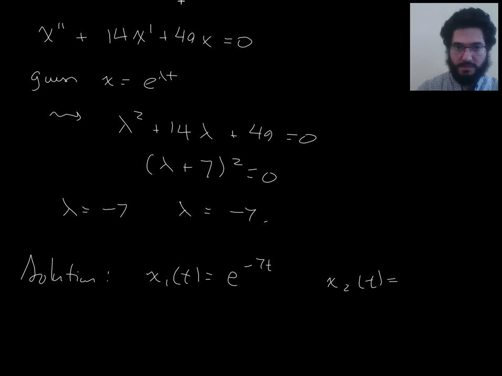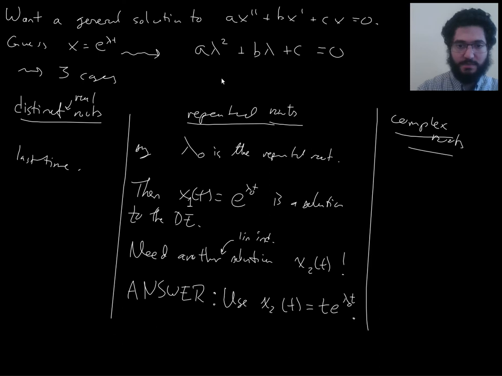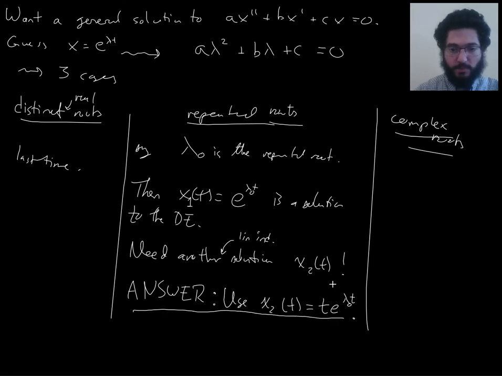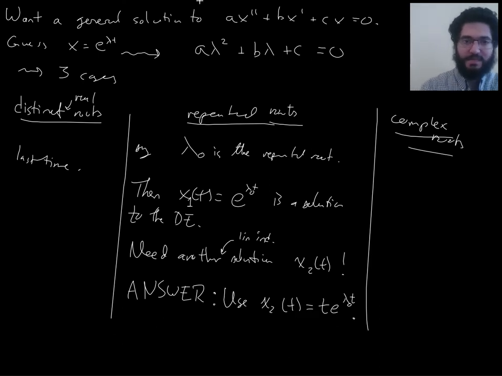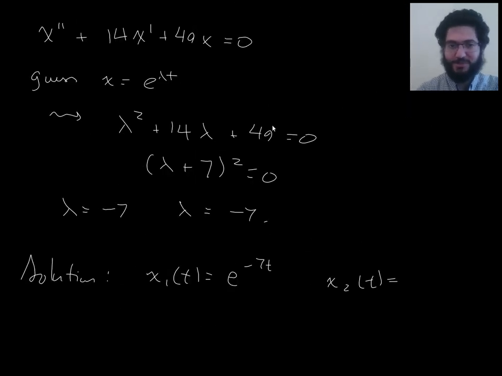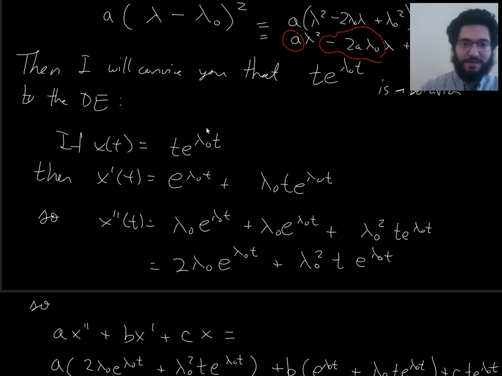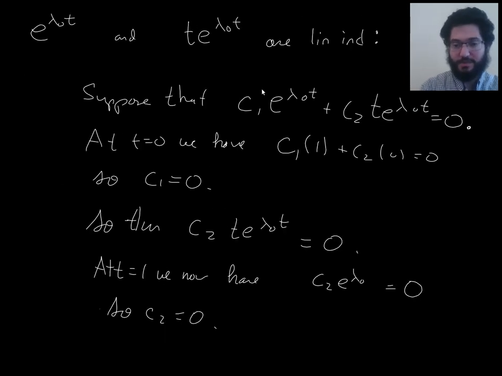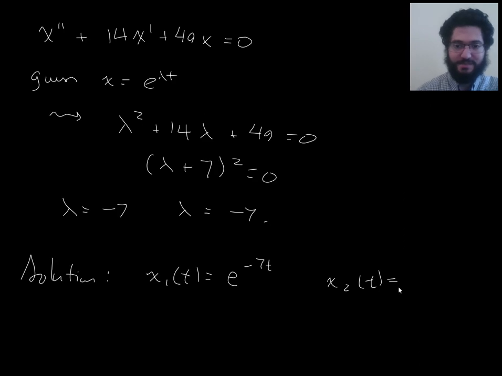And then the answer, discussed last time, is multiply your first solution by t. And I'm giving you no motivation for why that's what you should do. All I gave you is this unsatisfying argument that it works. Look, it works. So that's just what we're doing. Okay, so this will work. And if you really want to try it and see that it works, you can substitute it in. But why would you do that? I'm telling you it works, right? And we just made a general argument and saw why it works in general.